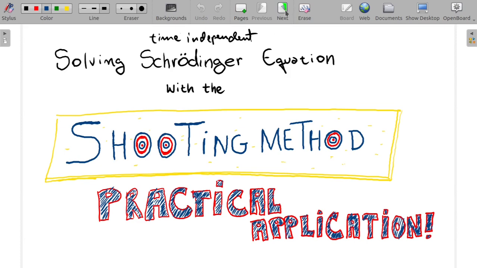So the actual calculations. Here what I'm going to do is to put all those equations in the software and see how the wave functions show up and how we obtain the eigenenergies, etc.